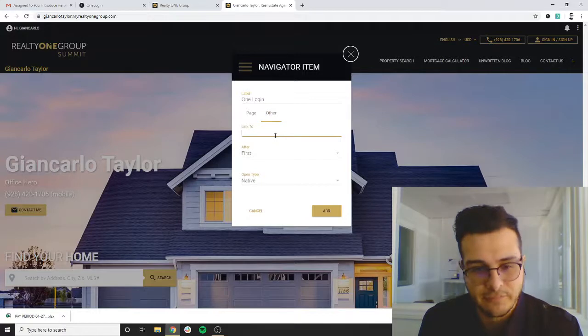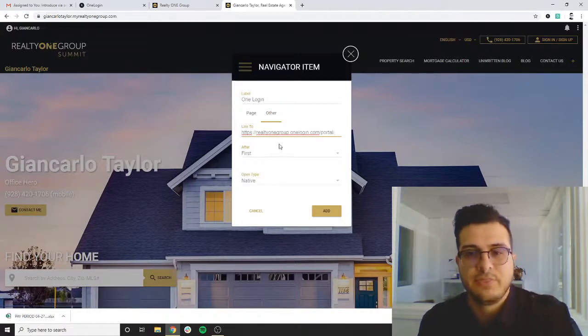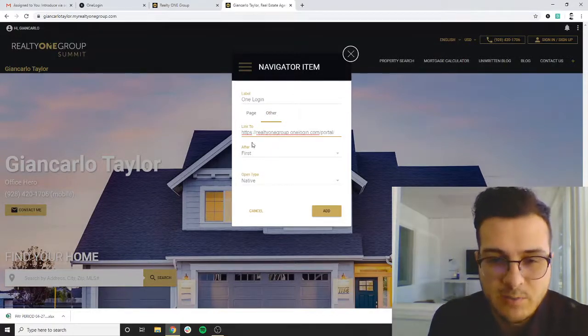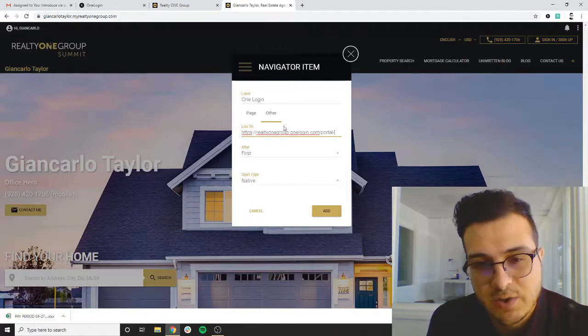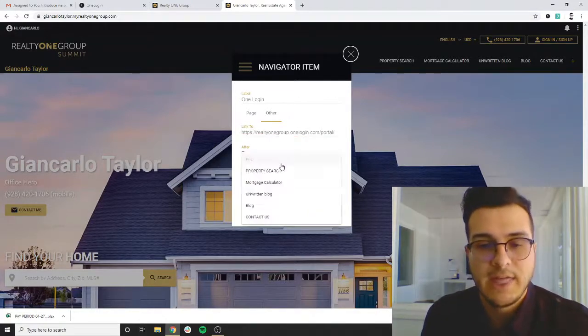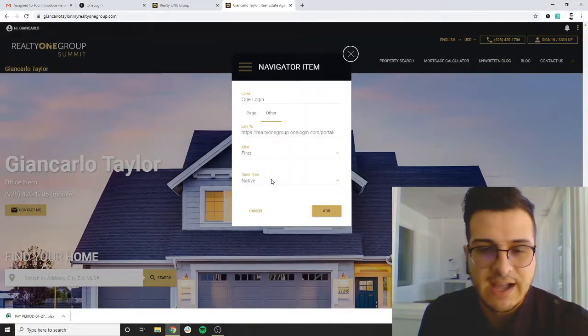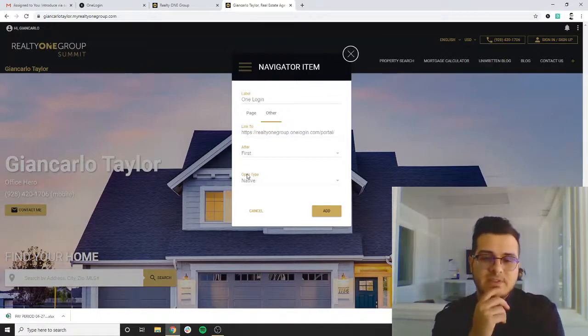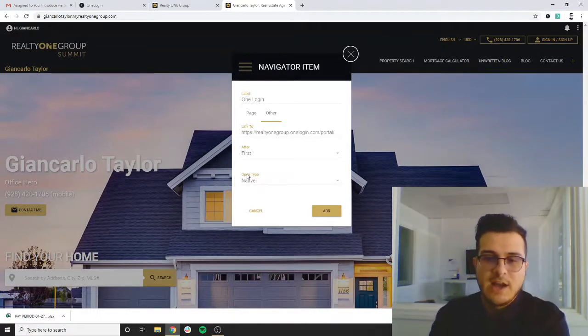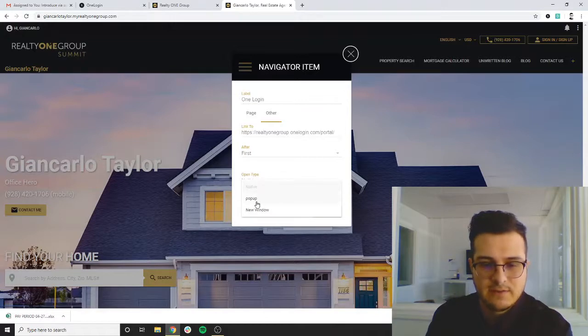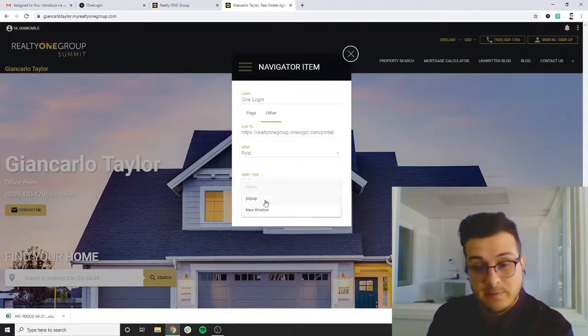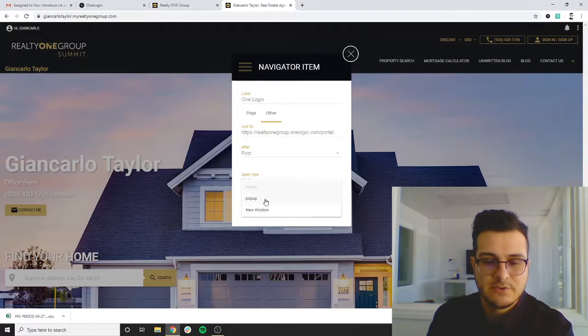Go back to other, and then really simple, just put the link in right there. You want to make sure you have the HTTPS in there as well. You need the full URL. And then we'll have this go before everything else. Actually, let's say first. Since this is going to be a separate website, I'm not sure how it's going to work with native, but it might be beneficial to do a new window pop-up. That's going to be on you. See how it looks, play around with it, and get a proper feel for it. I'll just say we'll do new window.